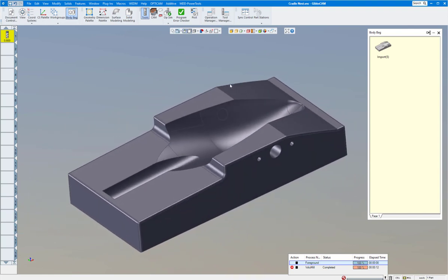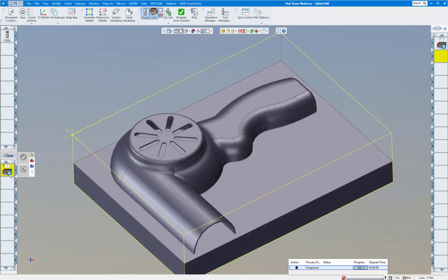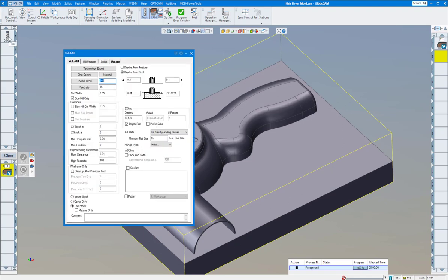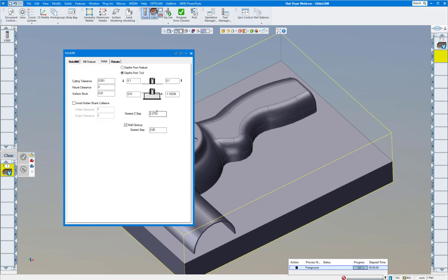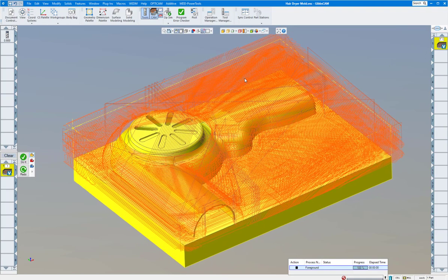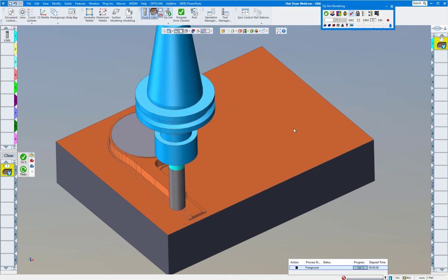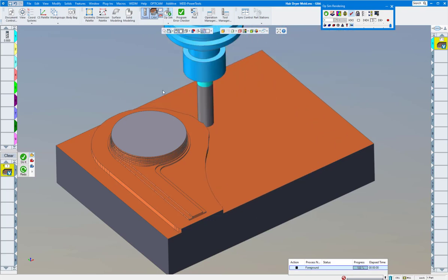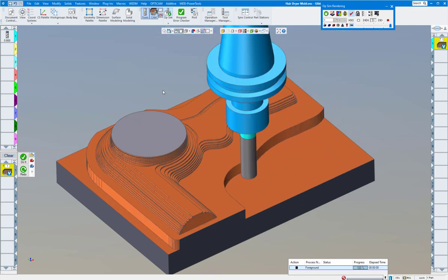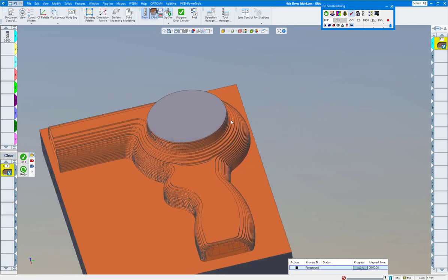Let's go on to the second part — another 3D mold. Let's open up the process. We're using the same type of half-inch tool, going down a little more than an inch because that's about to this surface right here. This time I want to do a 3/8 step, and I'm going to go to the Solids palette and say do a 3/8 step to make the wear on the tool even, then wall cleanup at 50 thou. You can see the toolpath — by hitting flats it's going to hit those first. You can see the tool climbing up the wall and cleaning up — a very nice roughing process ready to finish with ball end mills.